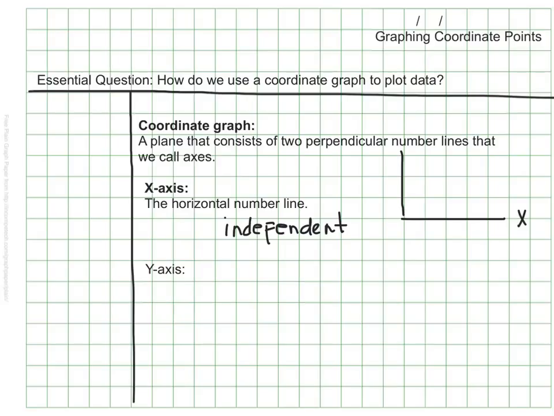We also have a y-axis. The y-axis is the vertical number line, so it belongs over here. It's this vertical one. This is also known as the dependent variable. We'll be talking more about those terms independent and dependent variable a little bit later, but I just want to point those out so that those are terms you're familiar with.